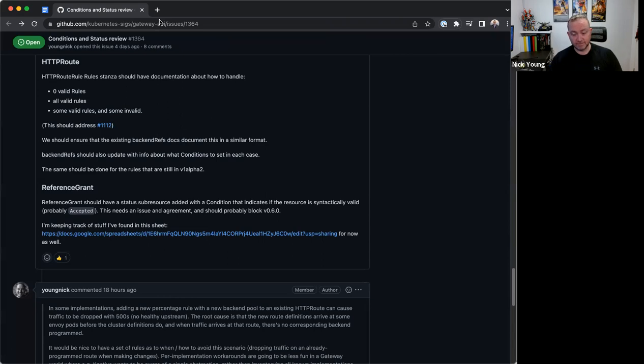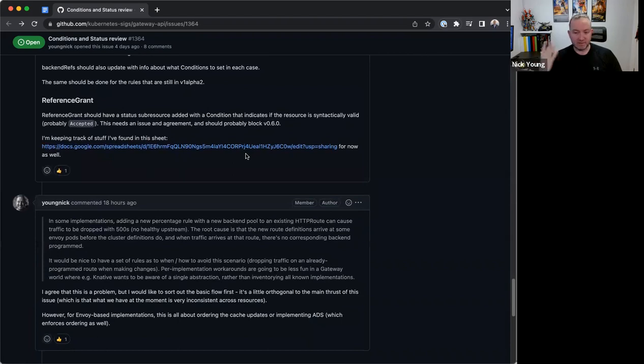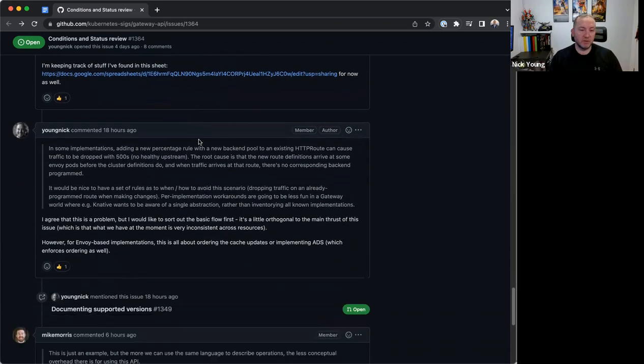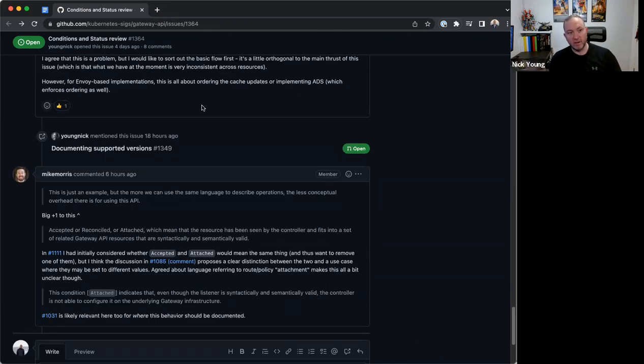In terms of the next steps, I posted that initial summary because I just wanted people to +1 some of the things, and tell me if any of that is way off. If everyone's in agreement with the general stuff, I will start the process of writing up a small GEP. Well, it may not be that small, but in that GEP I'll be very specific about the changes I want to make. Like, I think we should do this in general, and then we need to change detached to attached, and this field needs this updated, and this field needs this updated, so that there's a big to-do list of stuff to do, so that then we can burn it down as quickly as possible.